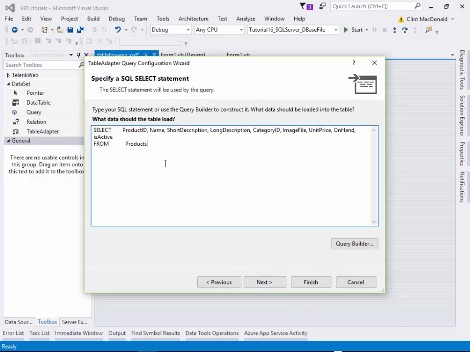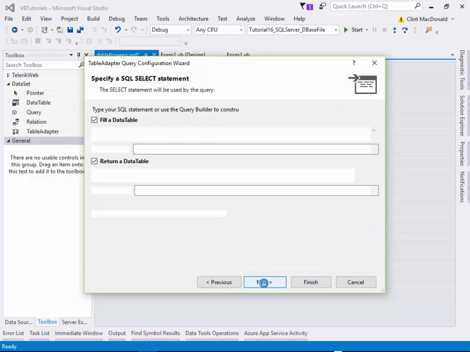And then we're going to modify our SQL. Again, you can use a query builder if you want to. I'm just going to type it in myself. It's easier. And so what I'm going to do is say where category ID equals @category. Okay. And so @category is a parameter within the SQL, like a variable type of thing, and I can feed that parameter into the SQL statement and be able to filter the products that are returned based on a specific category.